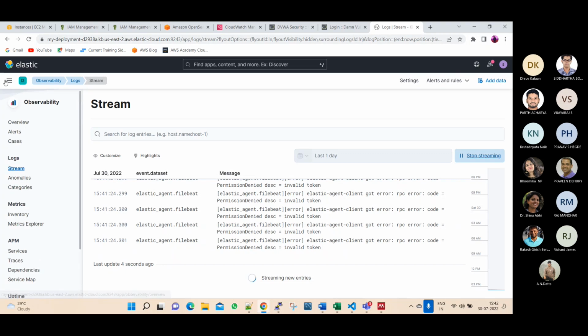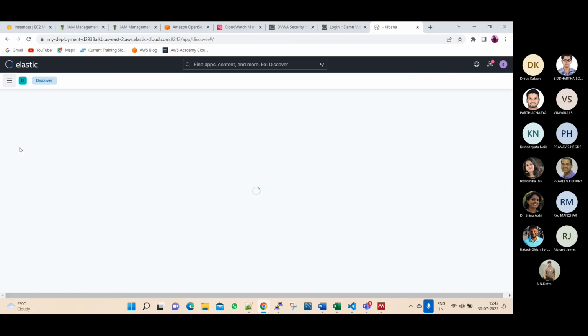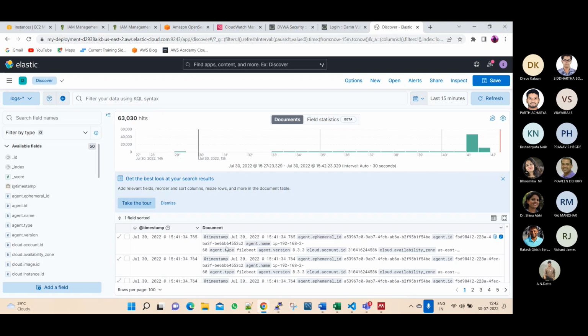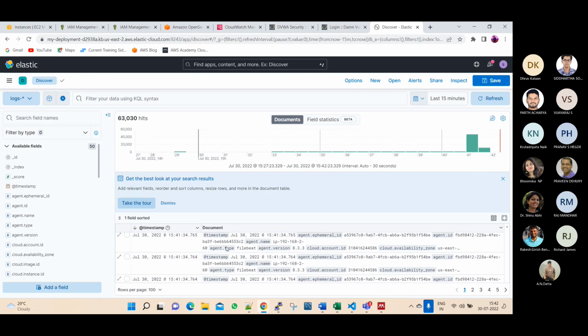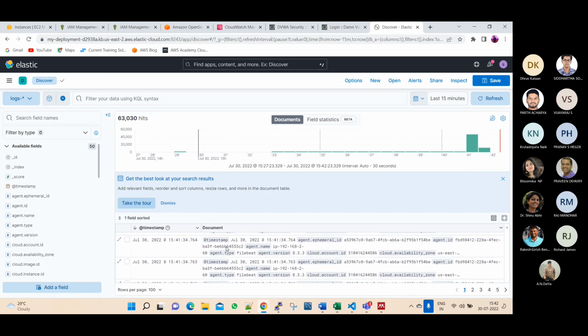Right on top. This one? No, just click on the stack icon, yeah. Now discover. Okay, it should start populating in some time.